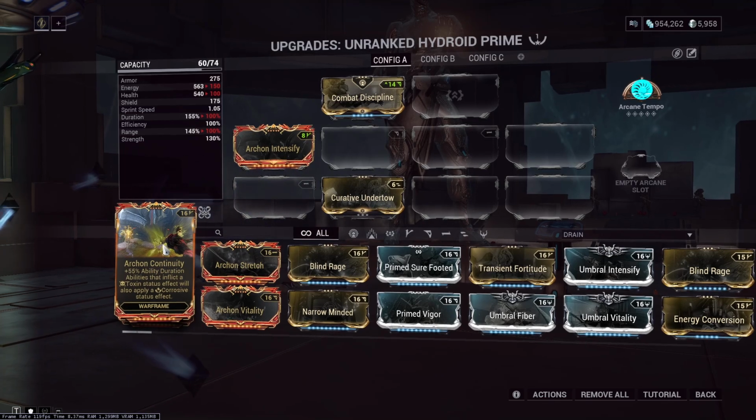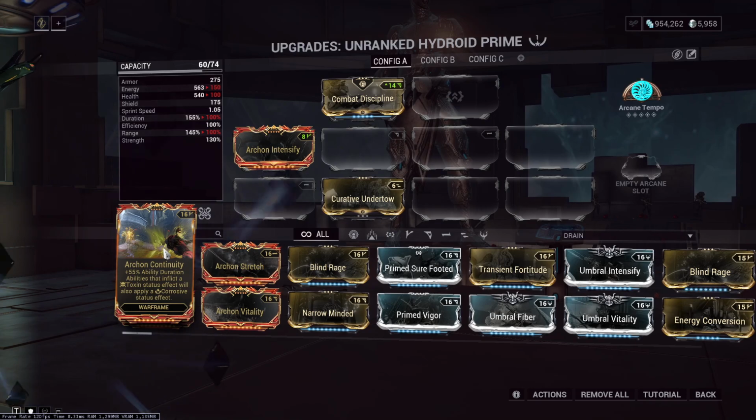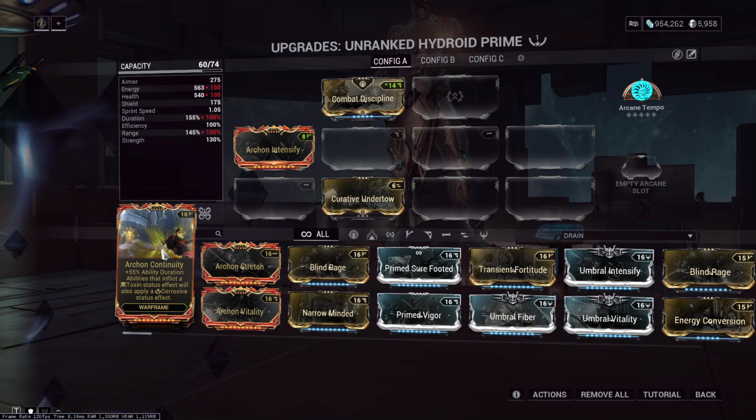Archon Continuity is the same duration as Prime Continuity. Abilities that inflict toxin status effects will also apply a corrosive status effect. Super powerful if you can use it. Hydroid just can't.